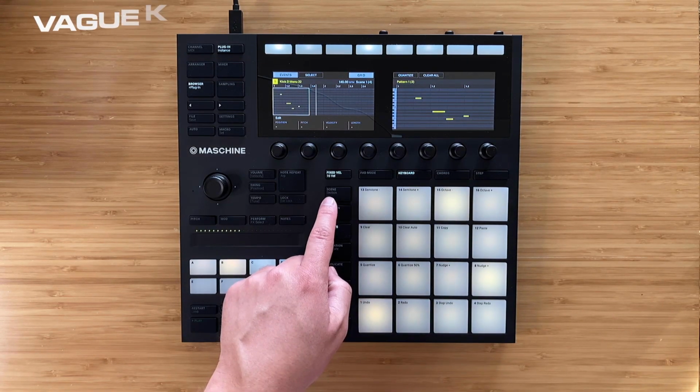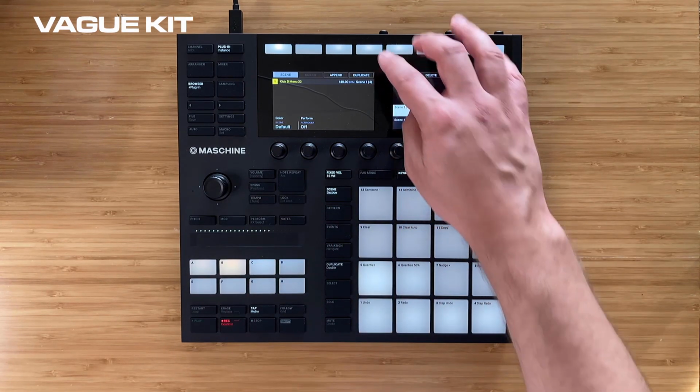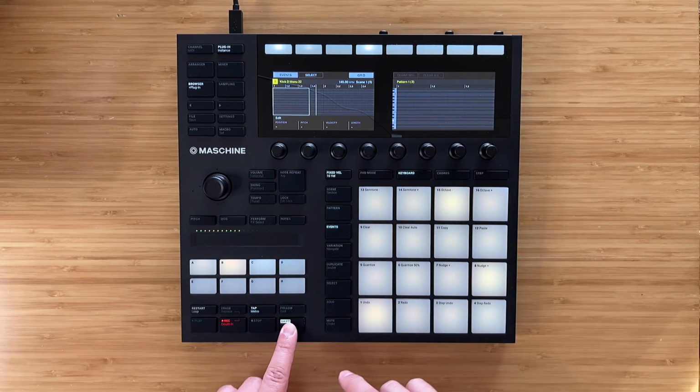Okay, I'm going to jump back to the Vague kit now and start to lay down the basis for a beat, and I'm going to use both the snare and the clap at the same time and give it a really smacky hit.